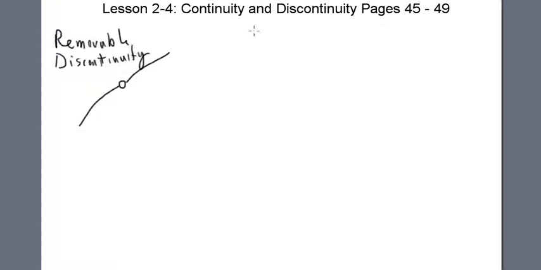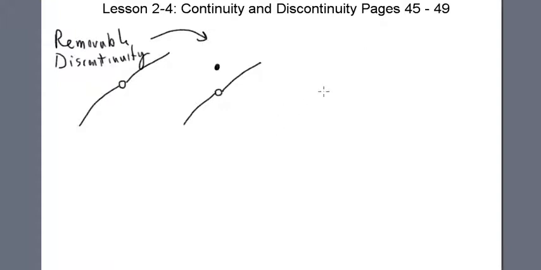If we have a function that looks like this, it is a removable discontinuity. If it's discontinuous, it means it is not continuous. So it's a removable discontinuity. If we have a situation, almost the same thing, but at that spot there's another dot somewhere else, it's just the same thing again. It's still a removable discontinuity, which is not continuous.